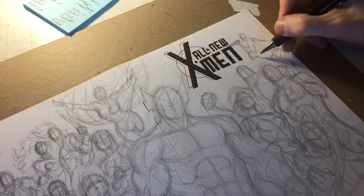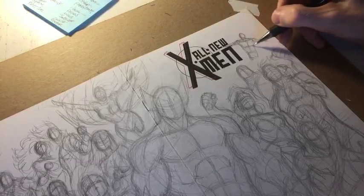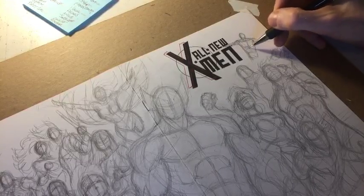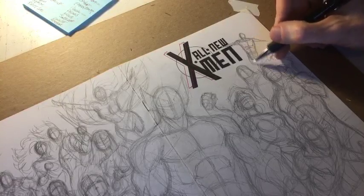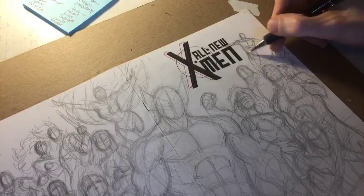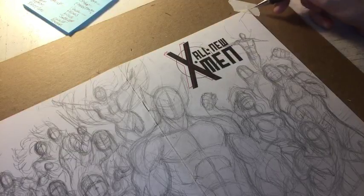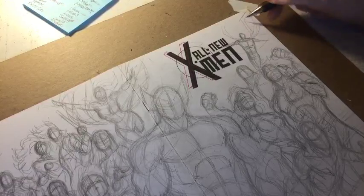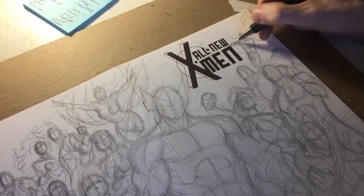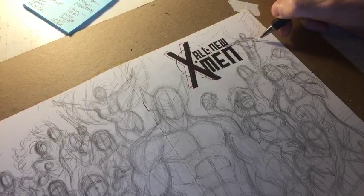Now, this could end up being Archangel. I don't know which costumes I'm going to draw for these characters. This is just the layout stage. I might do a certain era of X-Men. It would probably have to be 90s to present day because I have Bishop and Gambit in here, and they were not in the X-Men in the 80s, or 60s or 70s. So it may be a mishmash of eras. It may be one specific era. Just don't know yet. Right now it's just figuring out where everyone's going to go. That's the purpose of this broadcast.